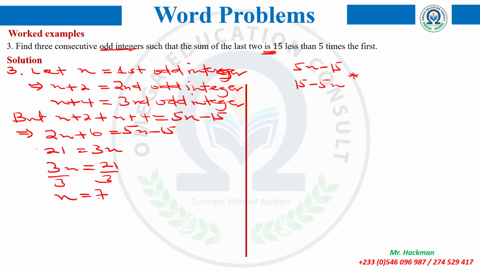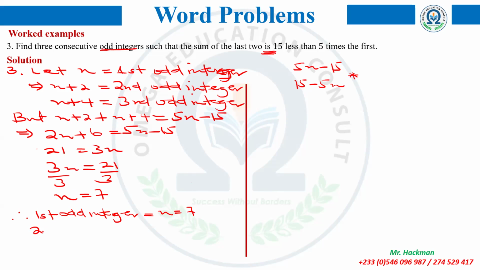So you know your x, so it means you know your first odd integer. So we are going to find the other integers. Remember you were asked to find the 3 integers. So let's conclude. I usually will find them and say that the integers are this and this and that. In this case, 3. So the first odd integer is equal to x, and that is equal to 7.